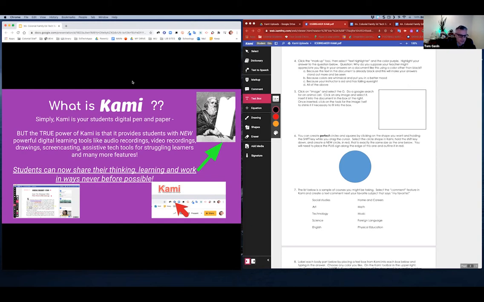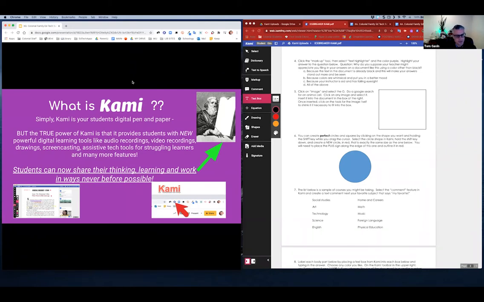So in addition to students being able to write just like you can using pen and paper, students now have access to tools like audio recordings, video recordings, they can do drawings, they can also use what's called screencasting. There's some great assistive technology tools that Kami has for struggling learners with regard to text-to-speech and speech-to-text.